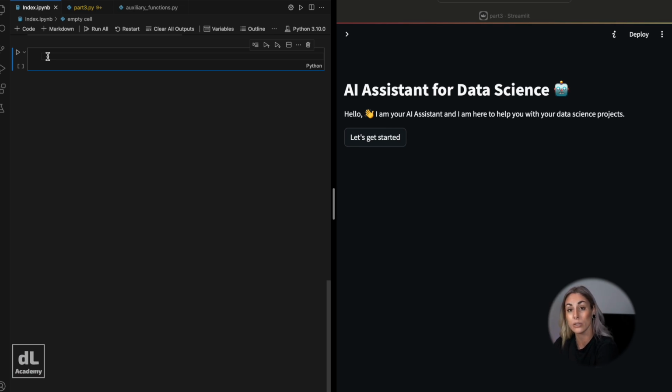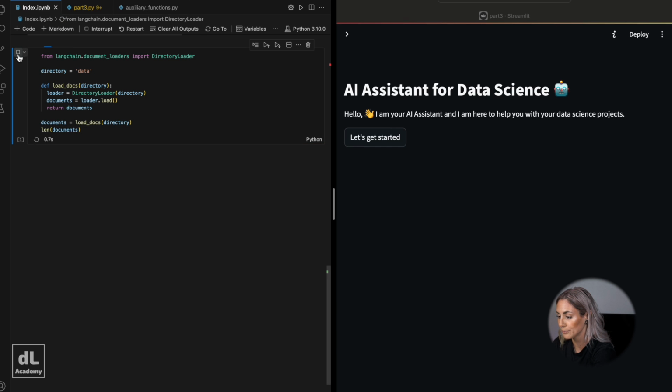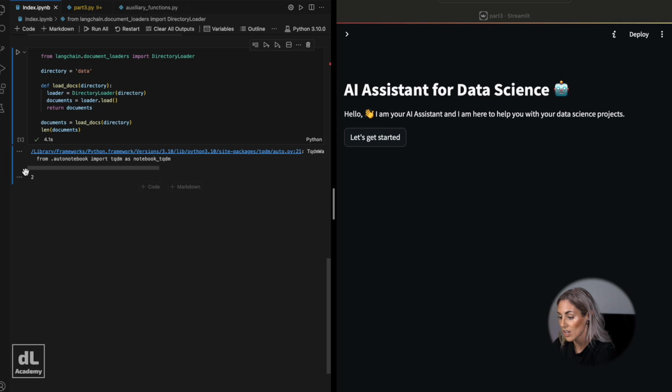But you can customize this project by using your own documents, and keep in mind that they can be various formats, so it doesn't need to be just a text file and a PDF. It can also be a CSV, JSON file, HTML, even PowerPoint if you want to. So first of all, we're going to import the DirectoryLoader, and then we're going to define a function to load these documents, and it's going to return the number of documents that we have loaded. So let's do that. Okay, so we're going to run this. And it's printing 2 because we have loaded 2 documents.